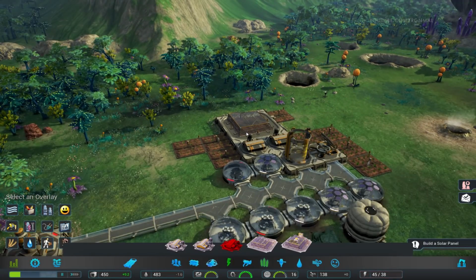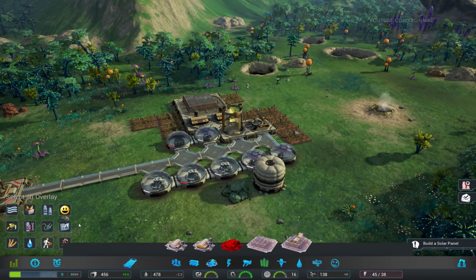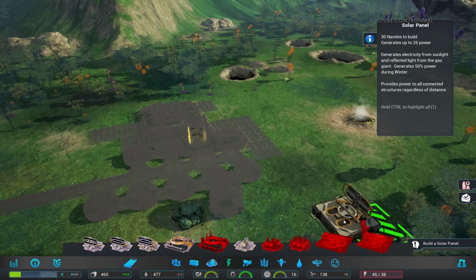I don't know if it does that based on it saying that might be the best thing to do there, or if it's just because of the fact that it's still a beta. I'm not sure. All right, so let's grab a solar panel 3.